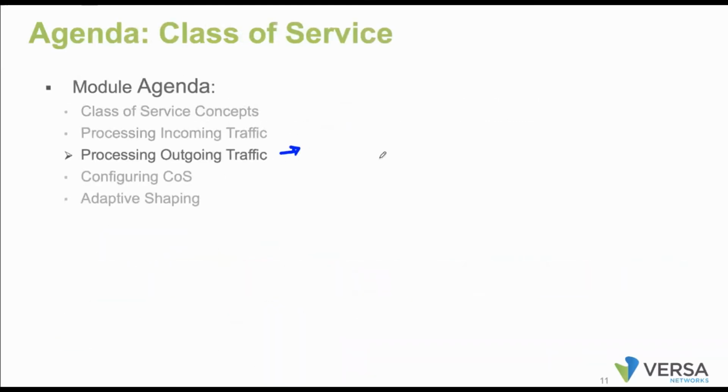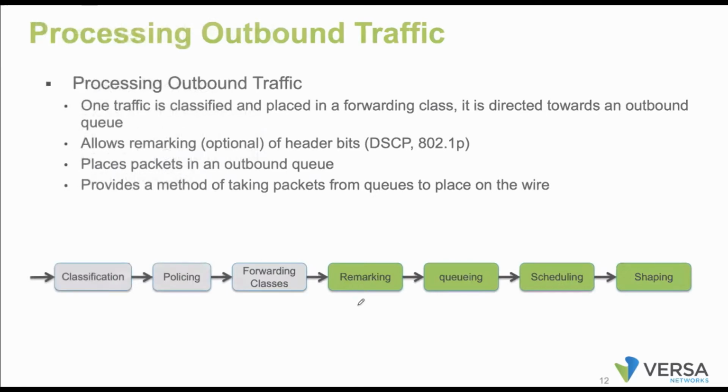When it comes to processing the outbound traffic, what are all the options we have? You want to rewrite the markings. You want to place the traffic as a part of a particular outgoing queue. And how do you want to allocate the bandwidth? You can make use of scheduling. And if you want to restrict the interface bandwidth, you mention it with the help of the shaping values.